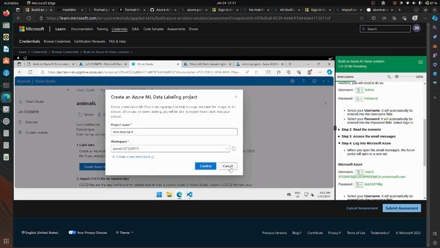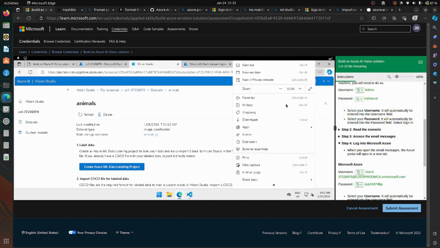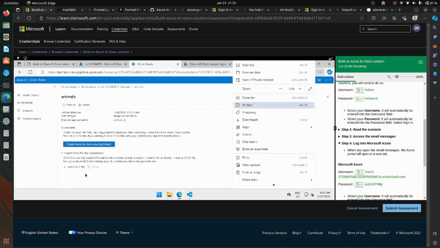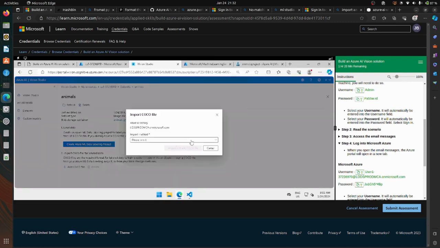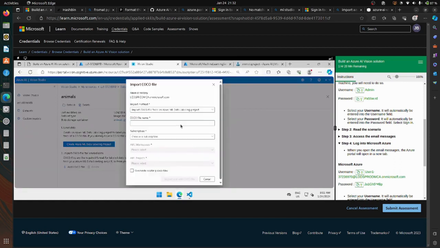Now we have to cancel this and import the COCO file. I think it's not working, so we will have to zoom out and then click COCO and then we have to click from project COCO file.